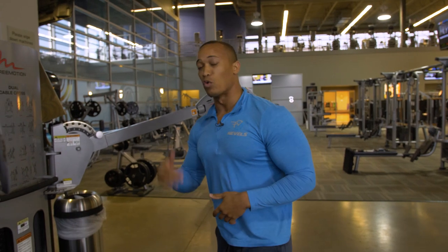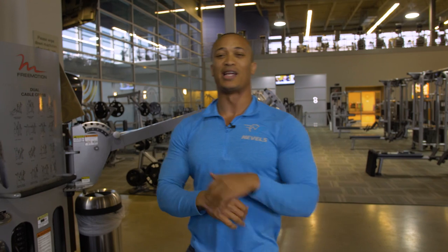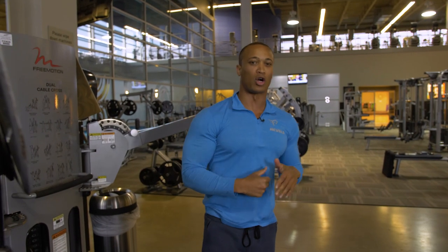We got 3 sets left, we'll go up. Remember, partials do work, all right? So even if you can't get the full range of motion, partial it out, make sure you get all 20 reps.